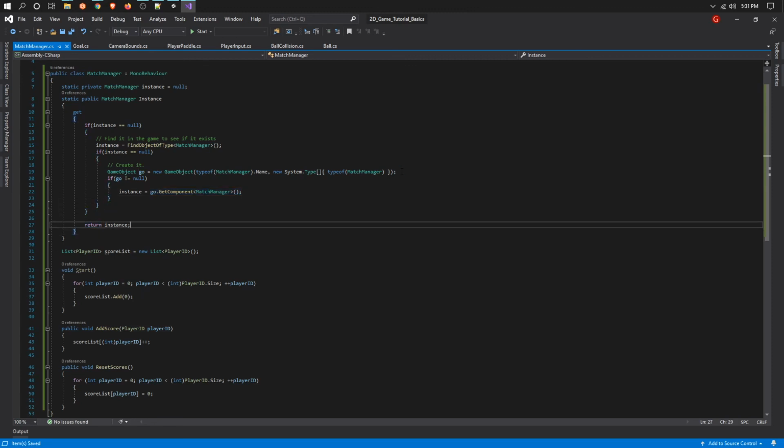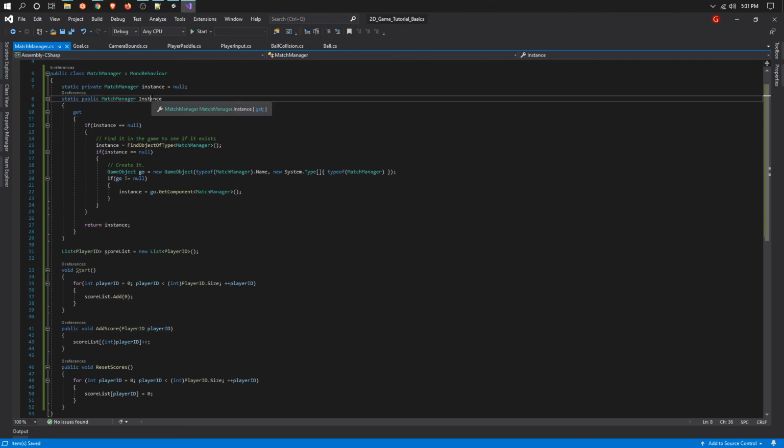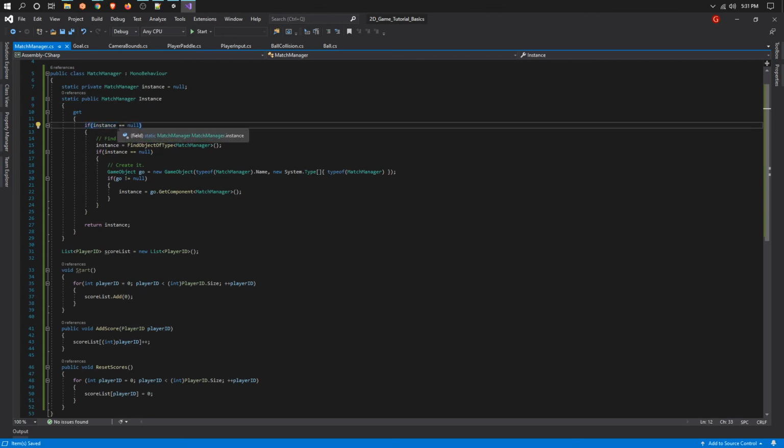Once this all runs, we'll have that instance, and we only create it once, because the next time we call this instance, it's going to see this is false because it's not null anymore, so we're just going to return it.